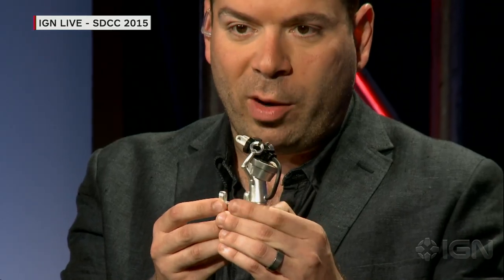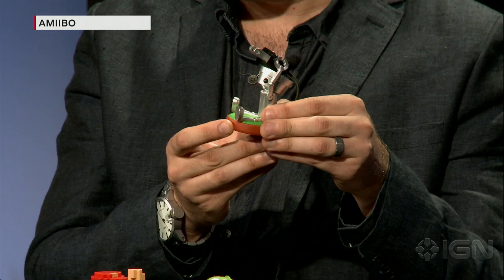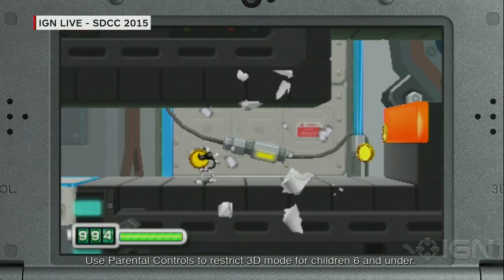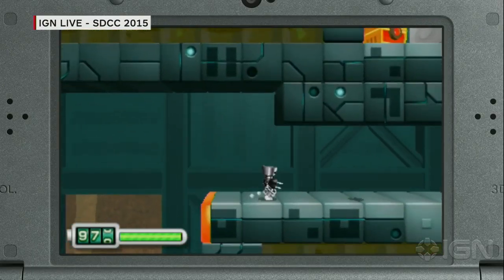Technically every Amiibo is suffocating in a plastic box, which is why you must free them. Next we have Chibi-Robo in his awesome, very relaxed pose — this is the first time holding one in person. The bases change a lot depending on the style: this one has a terracotta-style base with grass, and Chibi-Robo has his big plug on his head. It's probably the closest we have to a life-sized Amiibo — this would be roughly his actual size.